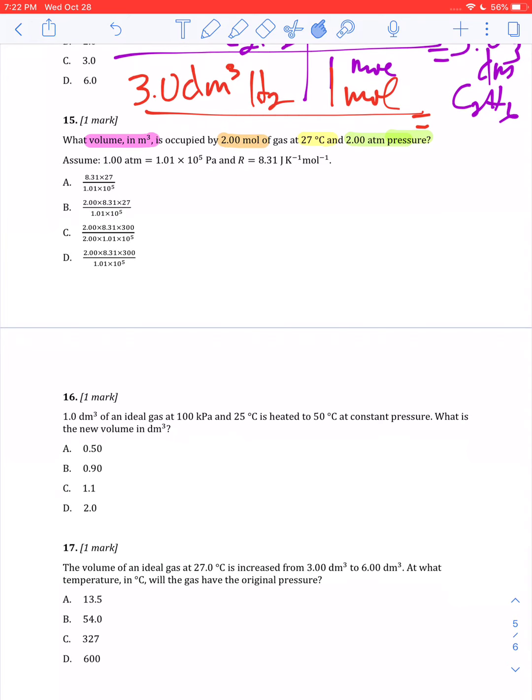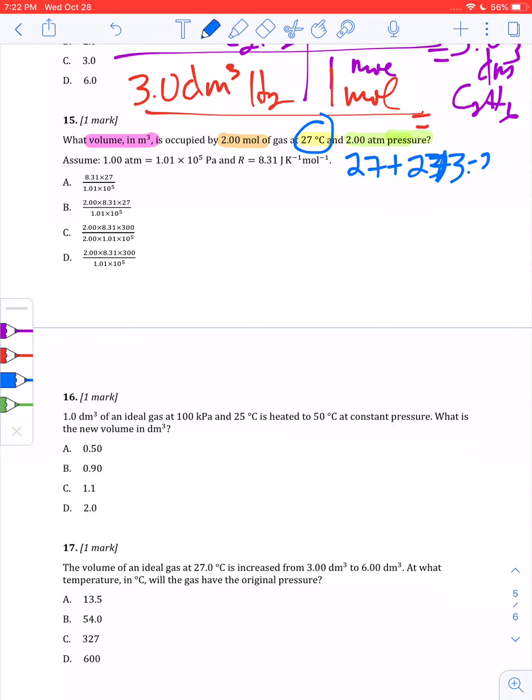You're going to use that ideal gas equation. You're going to rearrange it and plug your numbers in and look for the correct answer choice. The only thing, again, and this is what always trips people up, is you got to pay attention to your units. So this 27 has to be converted to Kelvin. So 27 plus 273 is 300 Kelvin. And so 27 shouldn't be in the equation. So here in A, I see 27, so I know A is not going to be right. B has a 27, so I know B is not going to be right. So I can eliminate both of those just based on the temperature.